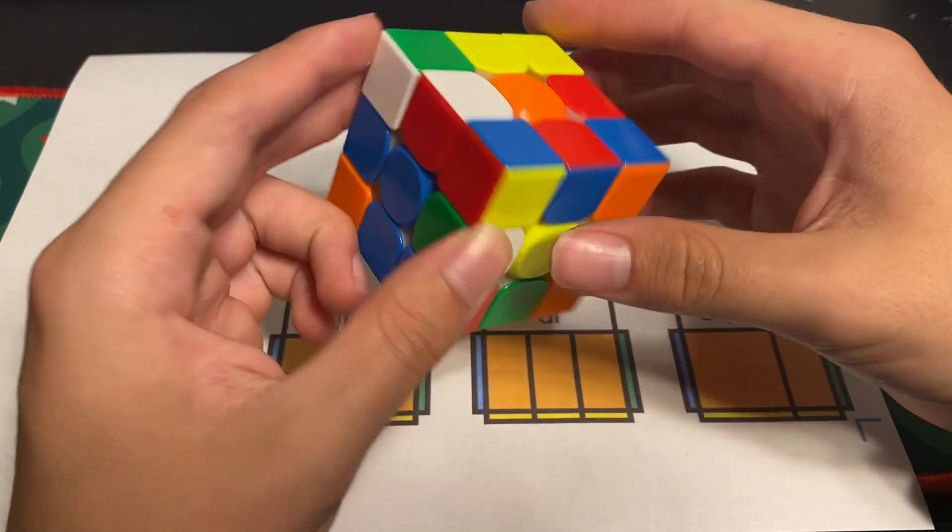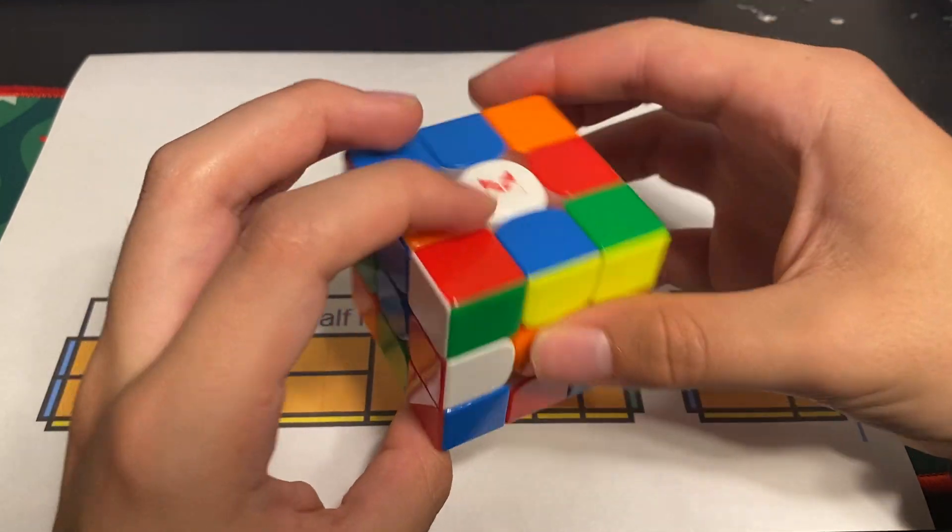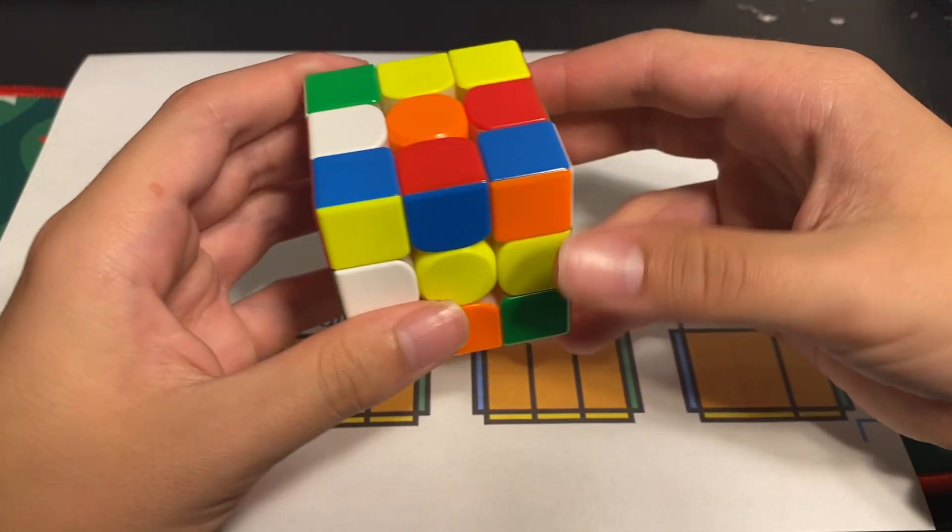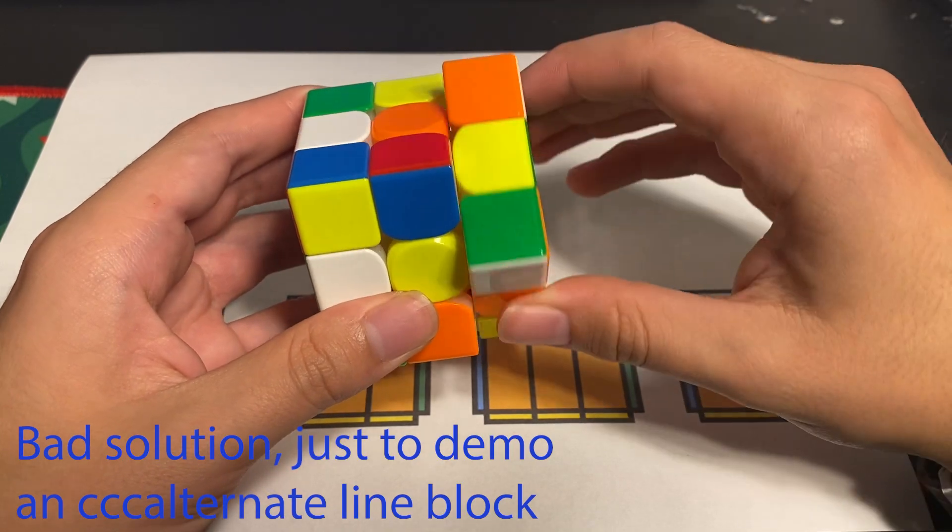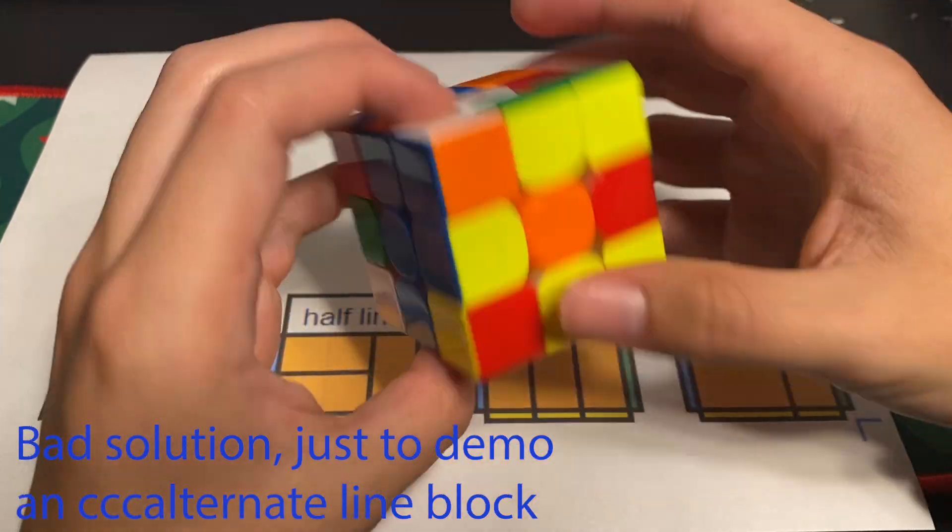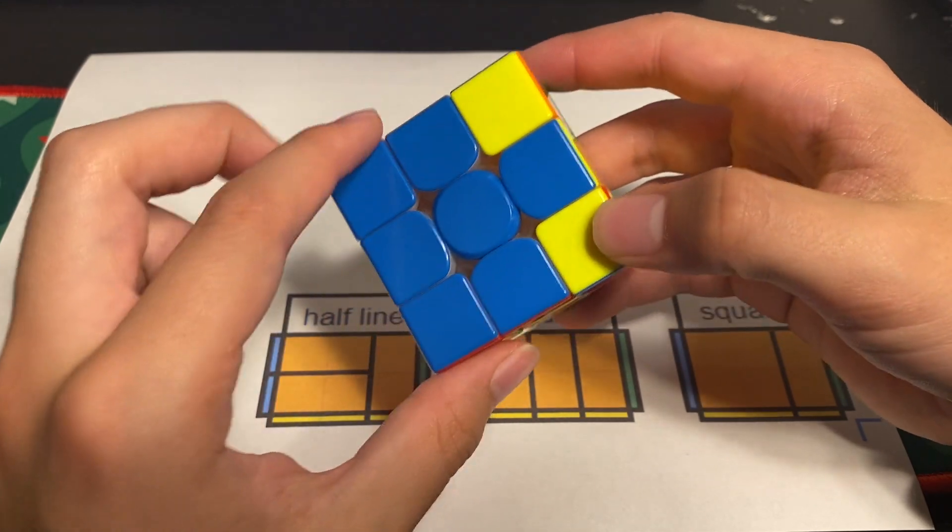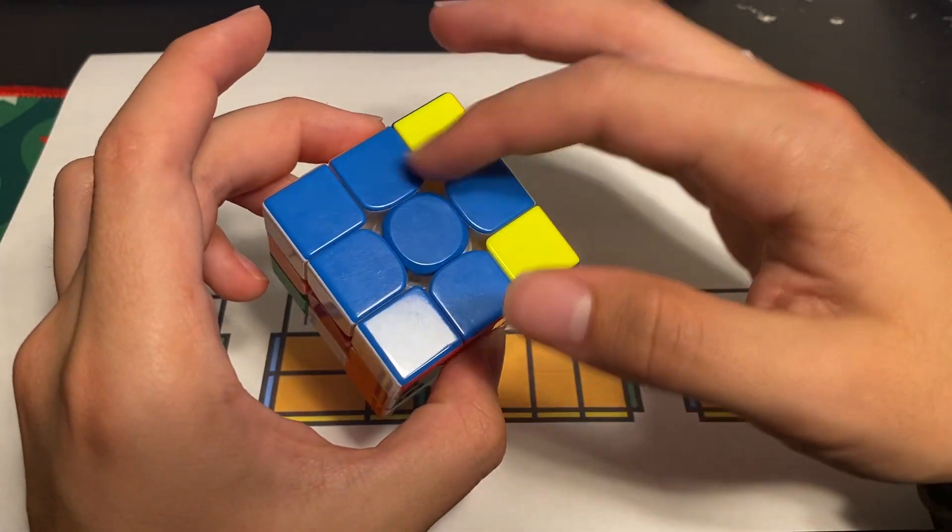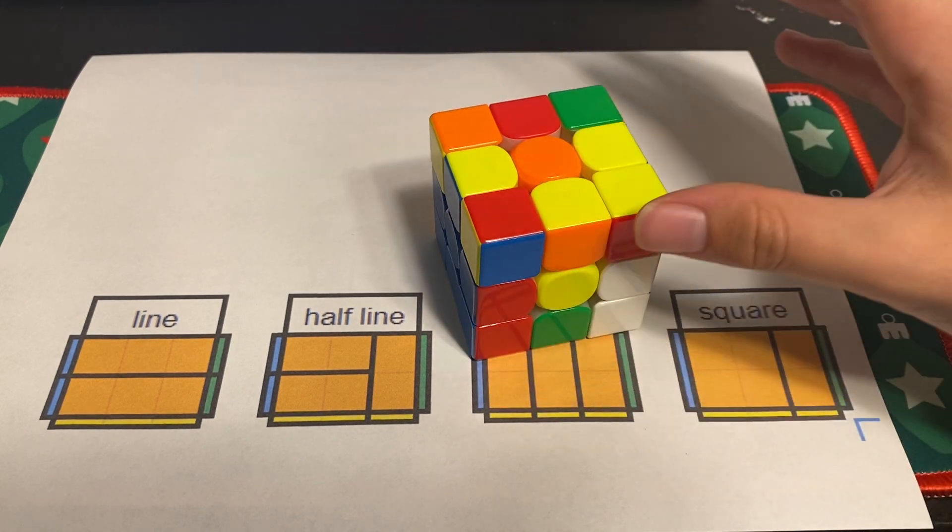Also, if there's half lines. Here we have two half lines, but they mismatch. If these two are back here, then what we could do is maybe we could do R U prime, R prime F2, and then that would make this line here. And then we just have to finish this line here. We could insert the corner to the back, we finish both lines, and we put them together and we have full line first block.